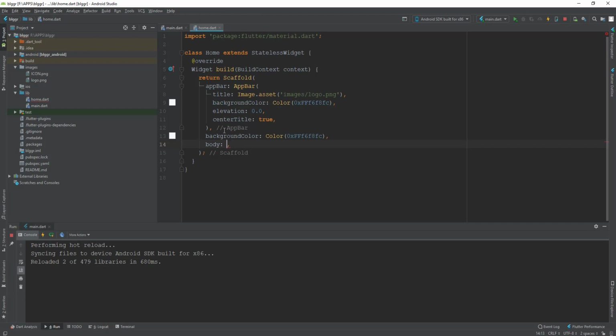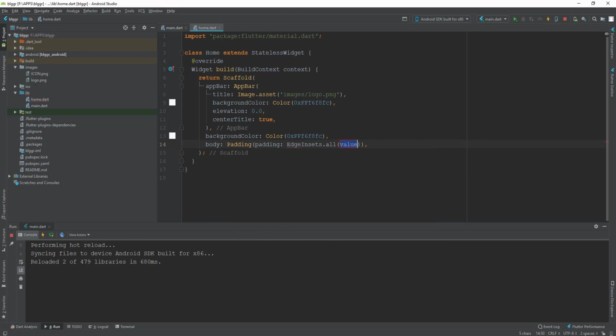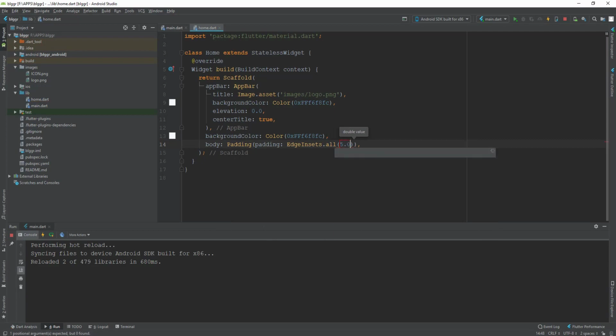So to make this body, I'm going to add padding, and in here I add EdgeInsets.all, and 5 pixels is enough.